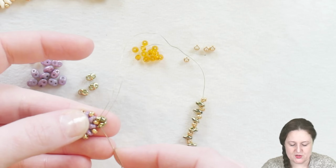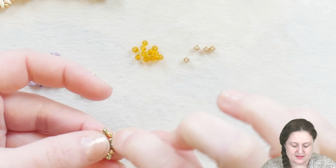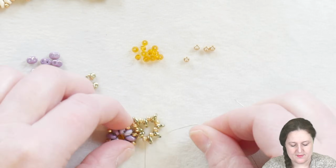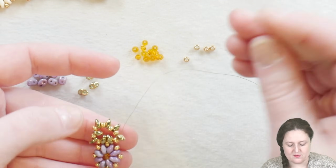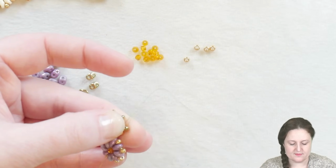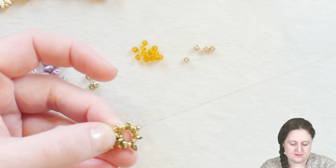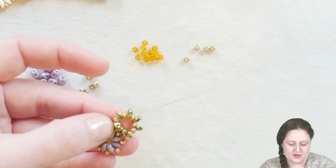Pass through the SuperDuo, the 8-O, and the SuperDuo again here in your connection. And I like to go through another 8-O and SuperDuo because it just gives me a little bit better grip here. And like we did in the previous step, we're going to then go to that open hole of the SuperDuo and start connecting the SuperDuos through the holes that we haven't gone through yet. So we're going through all those open holes.